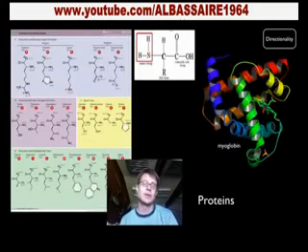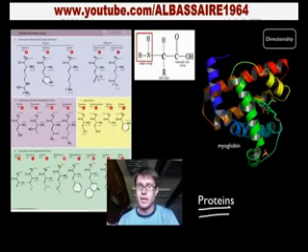Okay, let's go to the next one. Next ones are going to be called proteins. Proteins are made up of amino acids. And this is myoglobin. It's one of the first ones that we got the structure of. You can see an alpha helix here. I don't see any beta-pleated sheets. A pretty simple kind of protein.